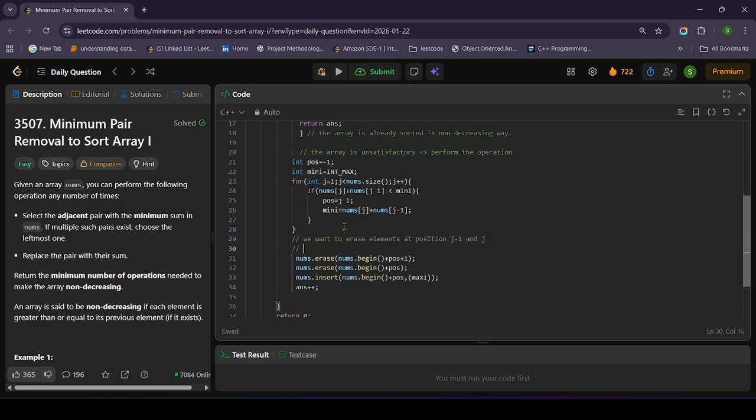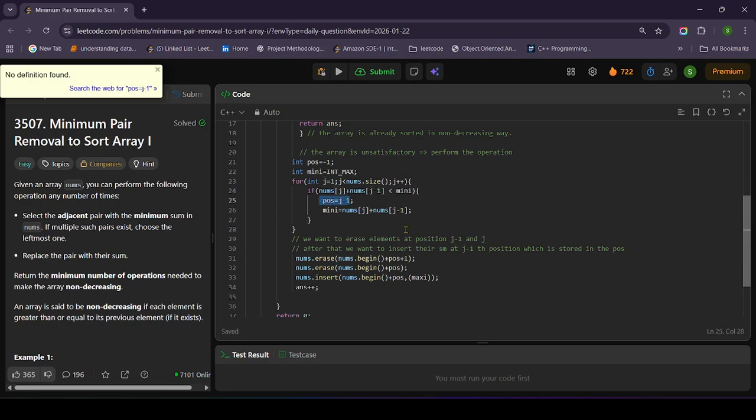After that we want to insert their sum at the j minus 1 position, which is stored in pose.